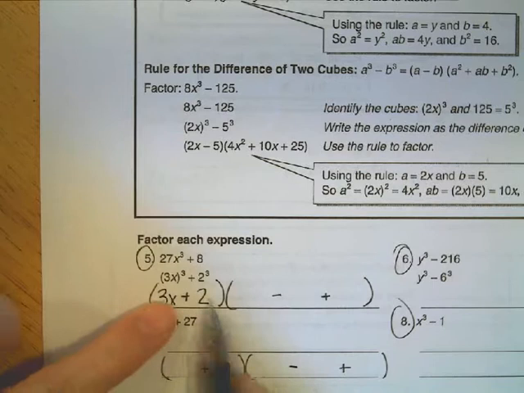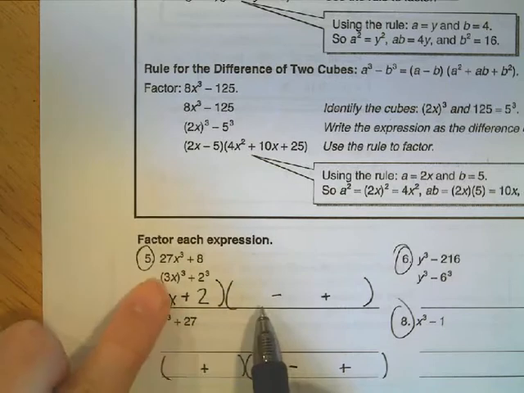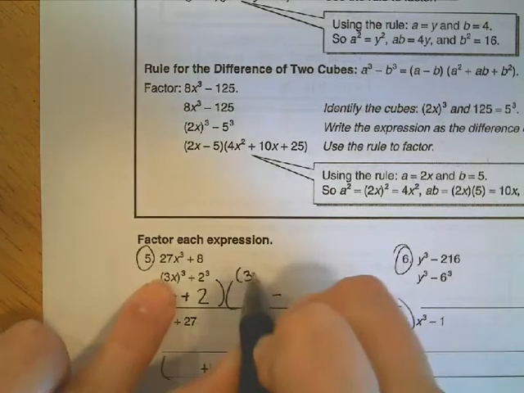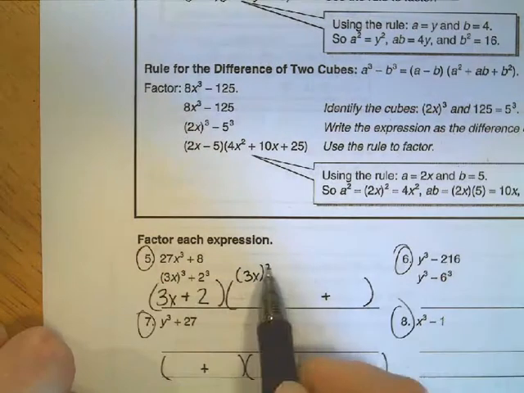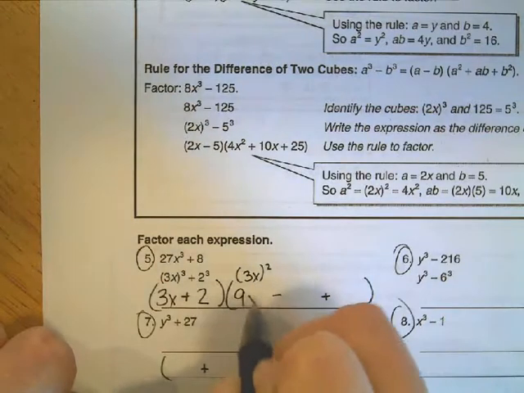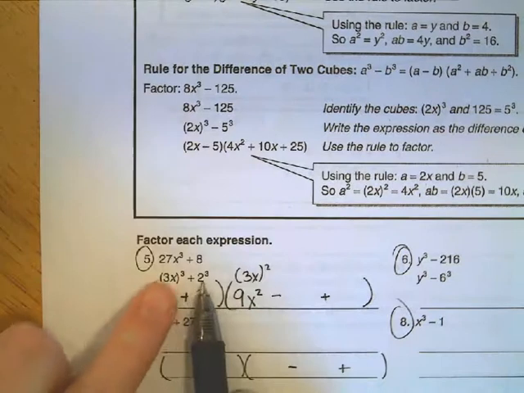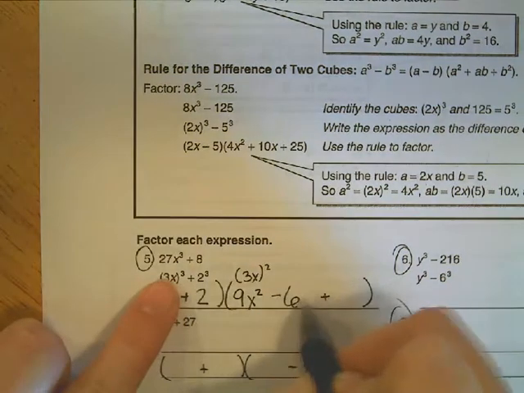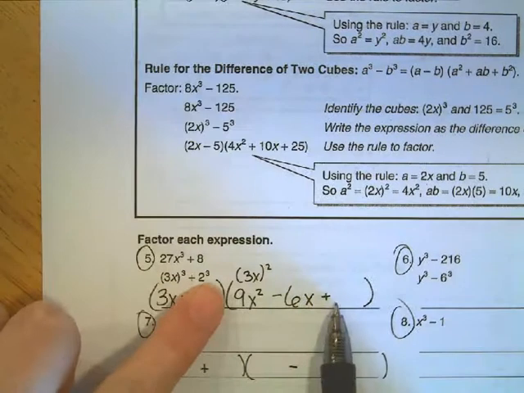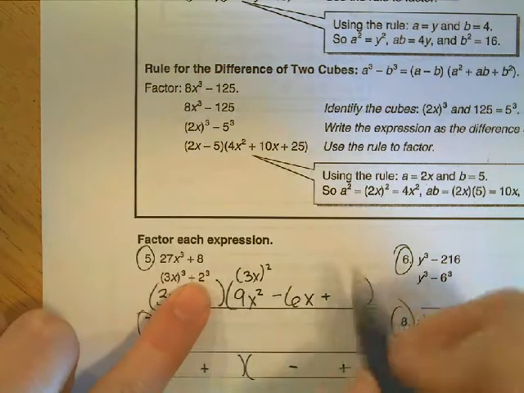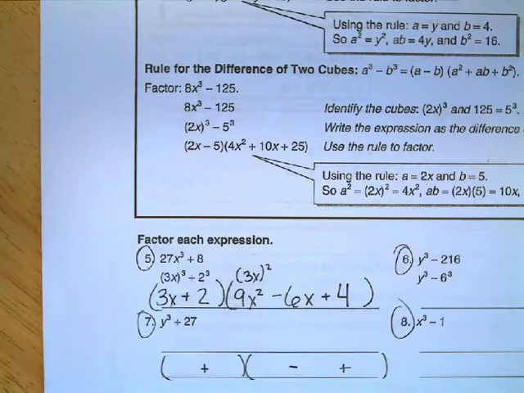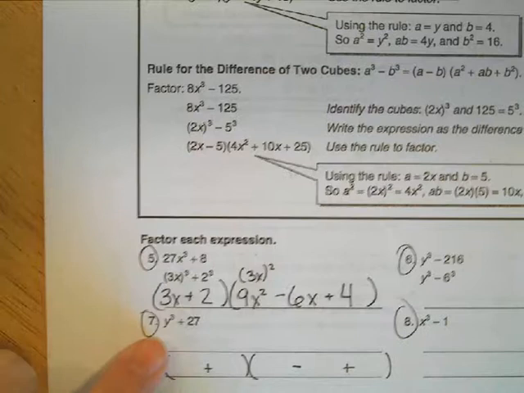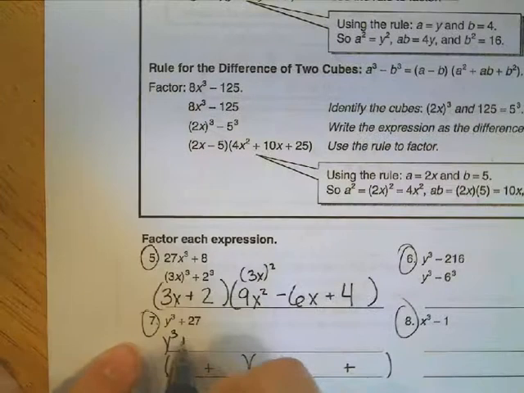5 and 7 are both sums. So for what's missing, bring down the 2 things that are being cubed. Then here, you're going to square the first thing that's being cubed, so you have 3x quantity squared. 3 squared is 9, x squared is x squared. Then you're multiplying your 2 pieces, 2 times 3x, or 6x, and then you're squaring your last term, 2 squared, which is 4. So that's your final answer for number 5.